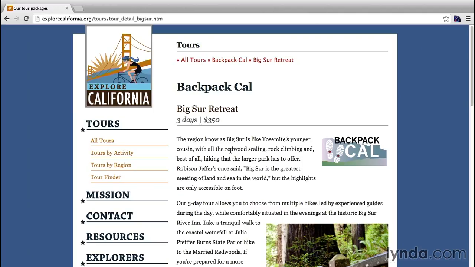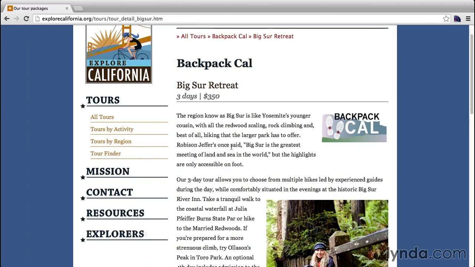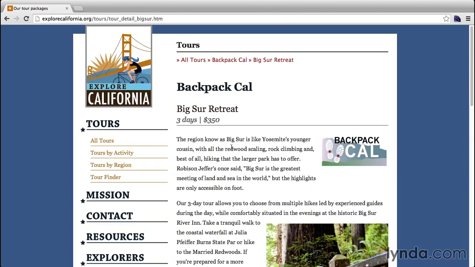Ignoring all other aspects of SEO, so we're not talking about the title or the heading tags or some of the on-site stuff that we'll be getting into later, what Google is left with when it visits this site is this actual content on the page. So on this page, we have a couple paragraphs here discussing the Big Sur tour. It's really an informative page, and the goal of this page is to convert the user, or at least entice them to learn more.